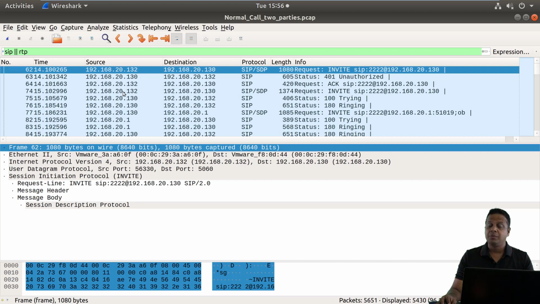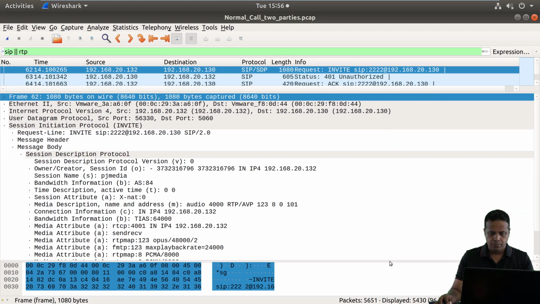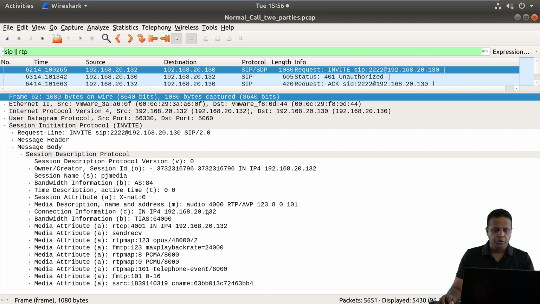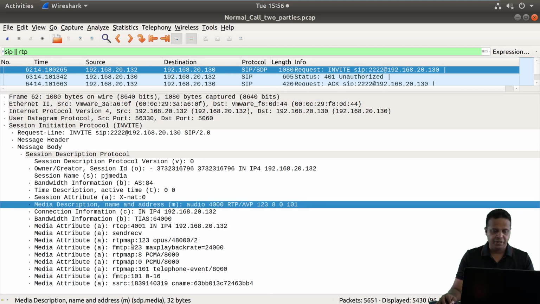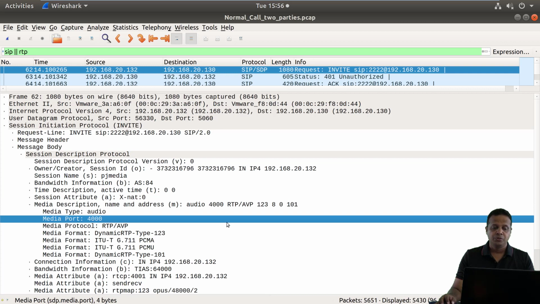If you were to look at the first SDP packet, which is from Bob to the server, I'm going to remove this pane. What you'd end up finding is there are a bunch of parameters in here. You have codec information and whatnot. But if you wanted to locate the port numbers which are going to be used, then you should look at the media description. What you'd notice here is that Bob basically tells the server that, hey, when I'm going to use RTP, I'm going to use port 4000 as the source port, right? So this is sent to the server.